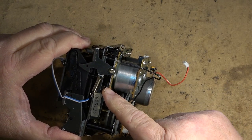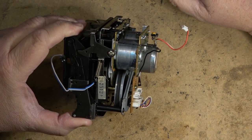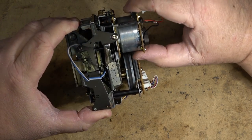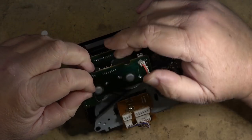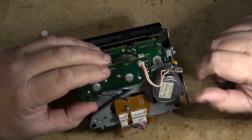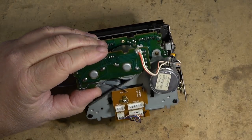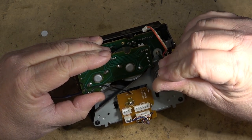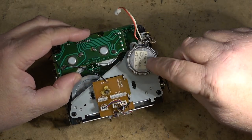This is the belt that I need to change. I'm just noting how it's on there. The easiest way to get this belt out will probably be to remove this entire bracket, which means I have to pull the main motor off as well, because one of the screws that holds it in place is right here. So remove these screws. Of course, the last time I had this one in is when I changed this motor.